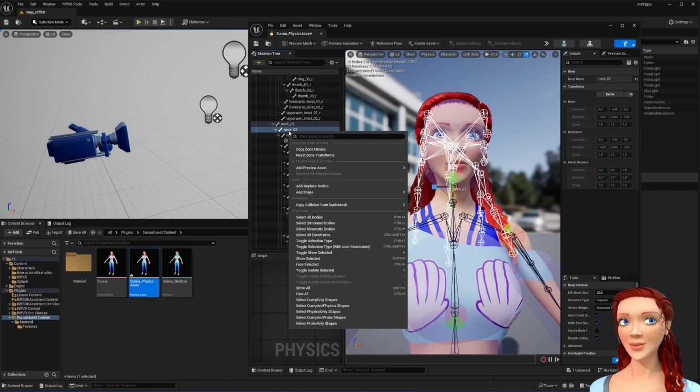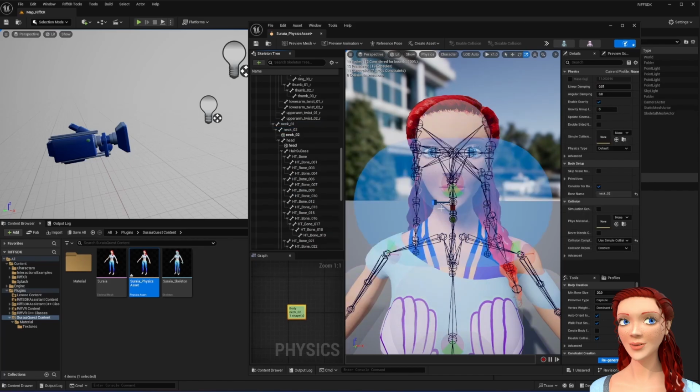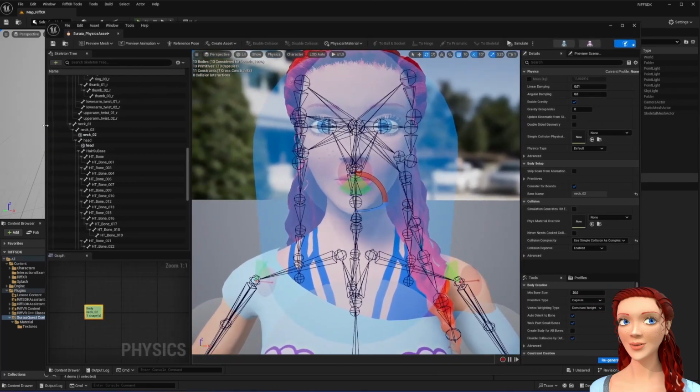So I'm going to right click on the neck. All right. Add shape, capsule. It's also Control 2. So this one I'm going to rotate by 90. If I extend this panel, you will actually see that you have your snapping, your rotation, and your scaling.